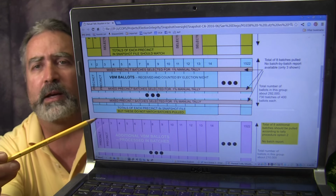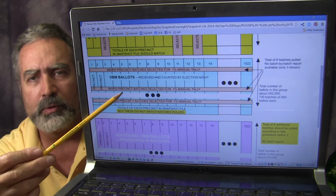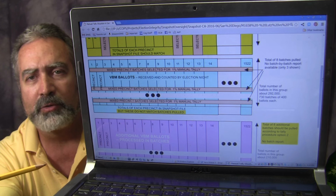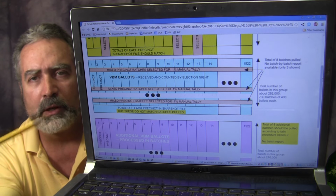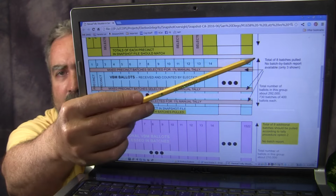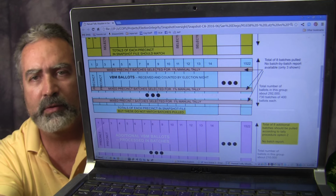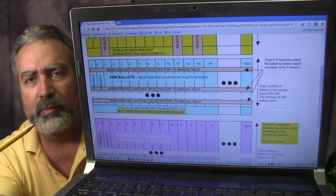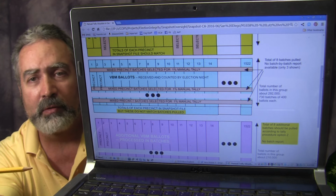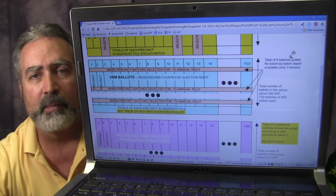It's not in the intention of the election code for them to be resorting things once they've gone through the machine. What you want to do is run these through the machine, get a machine result, and compare it directly with the computer result so that we can see a one-to-one correspondence. And so we know that there's been really no opportunity for them to manipulate either the ballots in the box or the computer file, because we need these totals of all the batches. We need that in a file that we can then set up, have before these are randomly chosen. We've asked for it from San Diego for several years, several elections, and they've never been forthcoming with that, and they refused to do it this time.